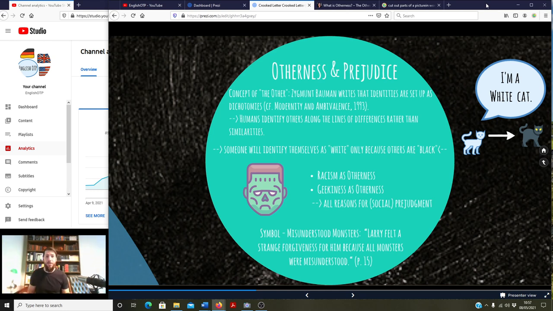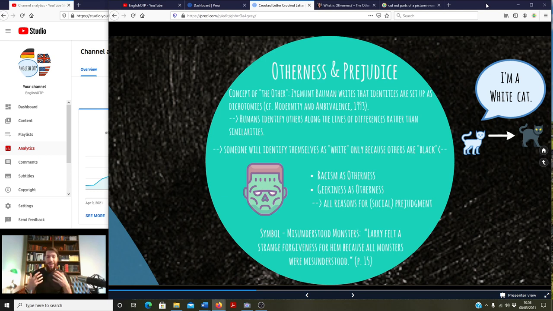That's the story of Larry's life. People prejudge him, misunderstand him, see the monster that he is supposed to be, but they don't know that he's innocent. They don't know that he has these normal feelings and that he's this loving person. This is the symbol of the monster mask, and it's very interesting how it goes through the whole narrative. It goes through the beginning when Larry buys it and is invited to the horror house because of it, and how the other children think it's cool. It goes right to the end, after Wallace has stolen and used the mask, and Larry gets it back and decides to throw it away.